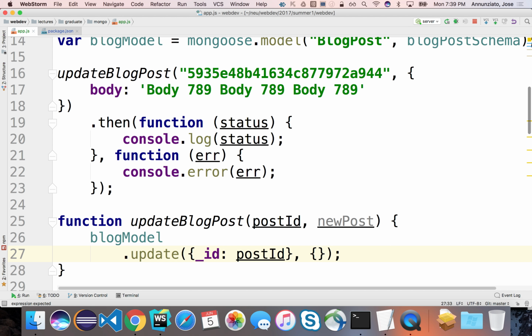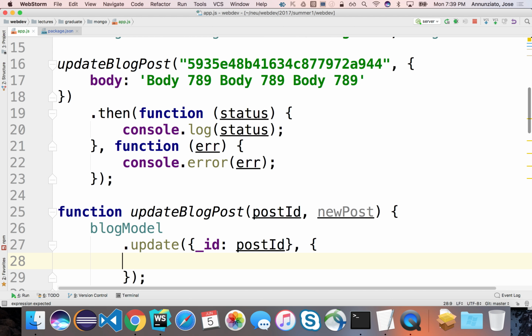So it might be that we want to allow you to change everything, or maybe certain things not. Maybe you can't change the date that it was created. Maybe you can change the date that it was updated, but you can't change the date that it was created. Maybe for auditing purposes, we don't allow you to change certain things.